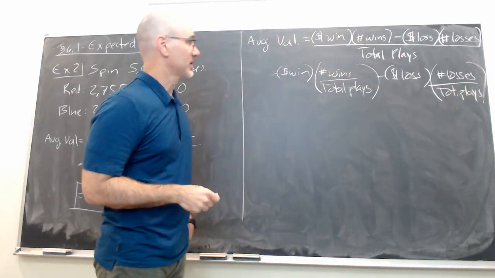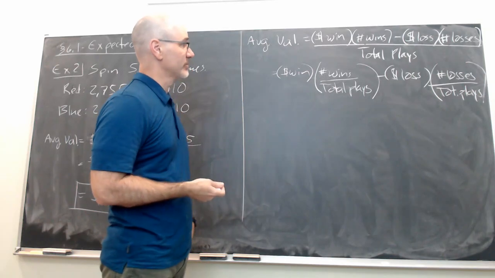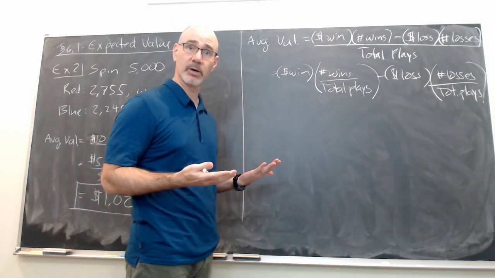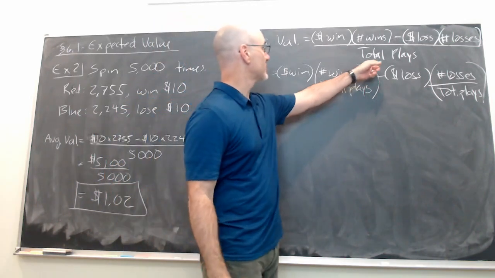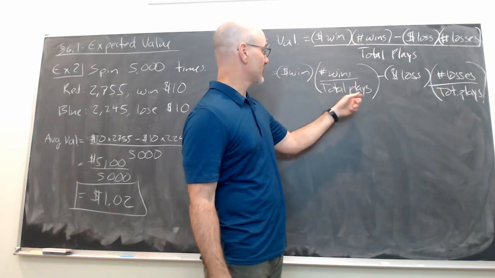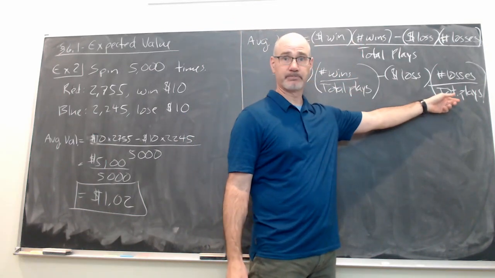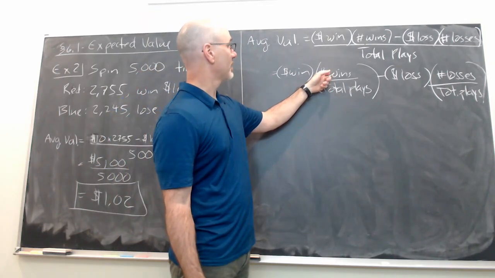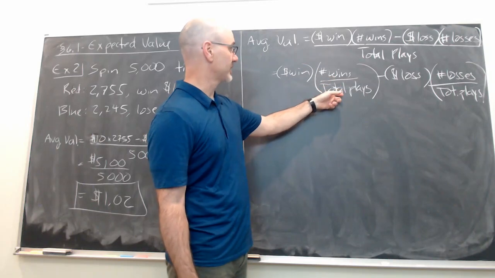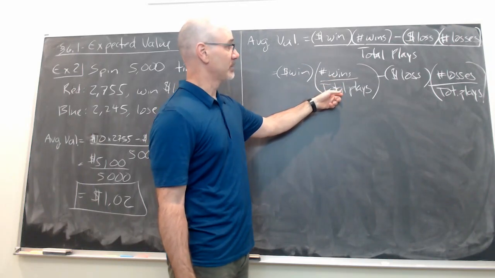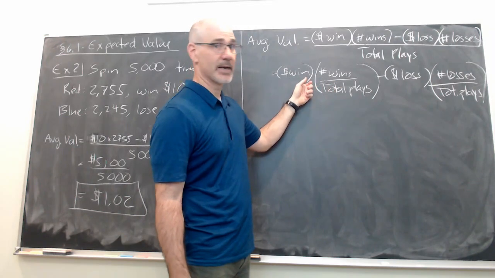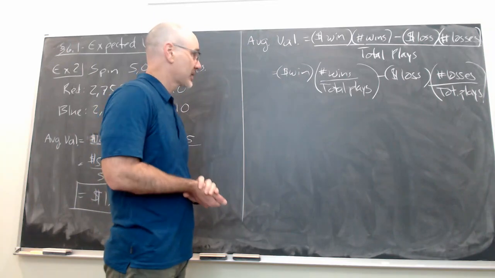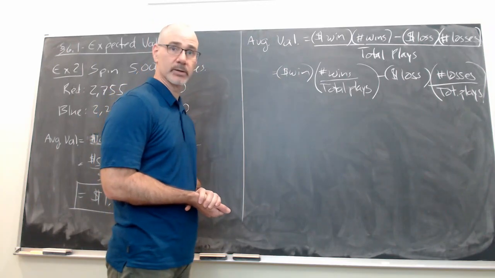What I've done is something that we have to remember that we can do from fractions, right? If you have the same denominator, you can pull those apart. So what I've done is just written this one fraction as two separate fractions that have the same denominator. And then I just collected part of the numerator, the number of wins, divided by the denominator, total plays. But mathematically, this second line is the same as the first, right? So we just use some properties of fractions and multiplication to make it look a little bit different.